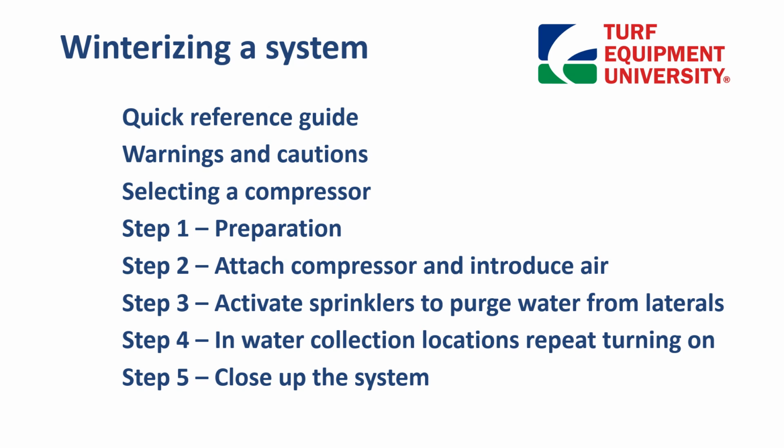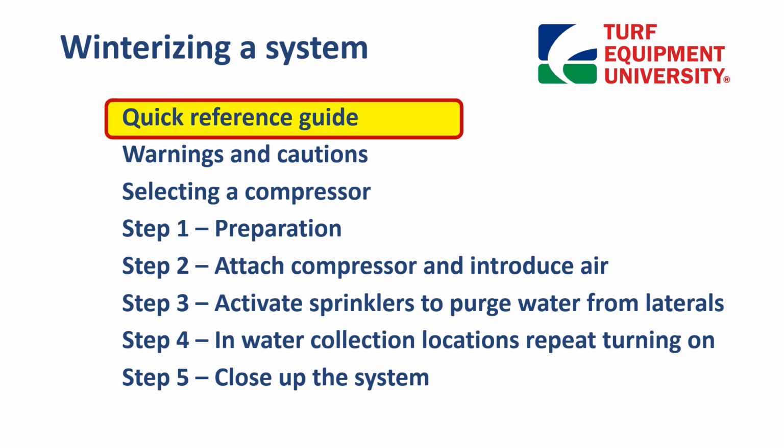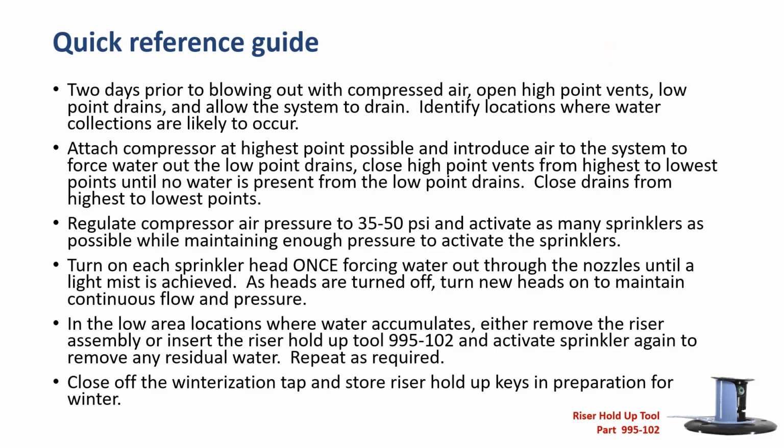This is the outline we will follow in this presentation. First, a quick reference guide. Two days prior to blowing out with compressed air, open high point vents and low point drains, and allow the system to drain. Identify locations where water collections are likely to occur.